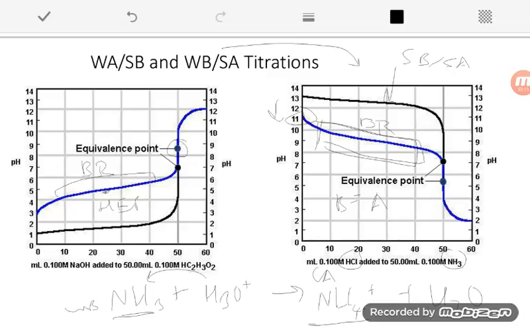Now notice that, again, the strong titration had a pH of 7, but this time for the weak base strong acid, it is below 7. And the reason for that is very similar to our last weak titration. Once I've used up all of my weak base, I've canceled it by adding the exact amount of strong acid. I don't have any of these left. Instead, all I'm left with is this weak conjugate acid, so I'm going to have an acidic pH at the equivalence point. At the equivalence point, all of my weak base has been converted to conjugate acid, so I'm going to have that acidic pH.